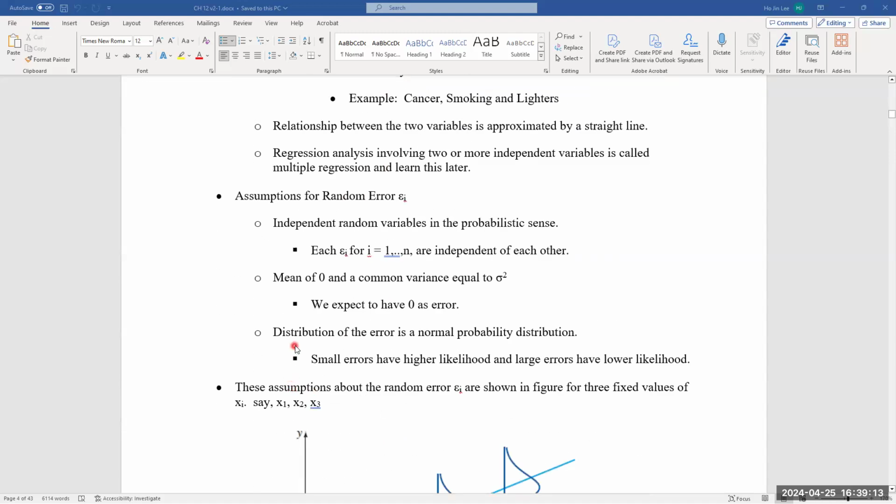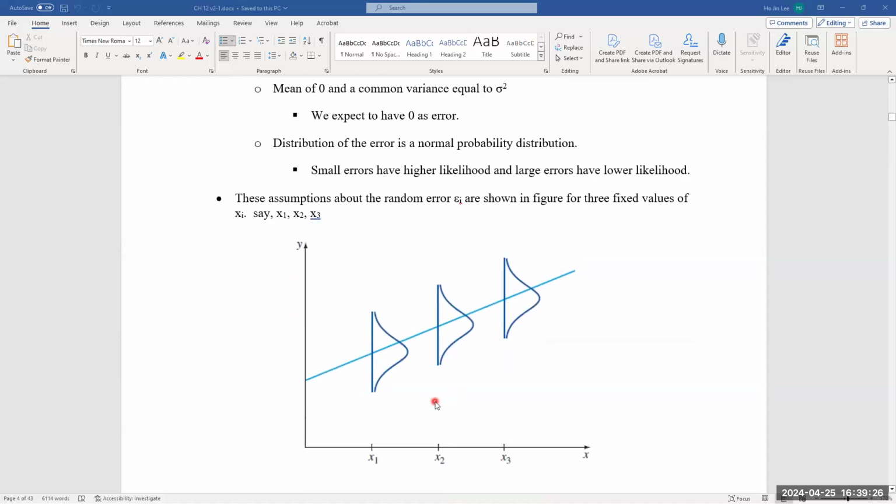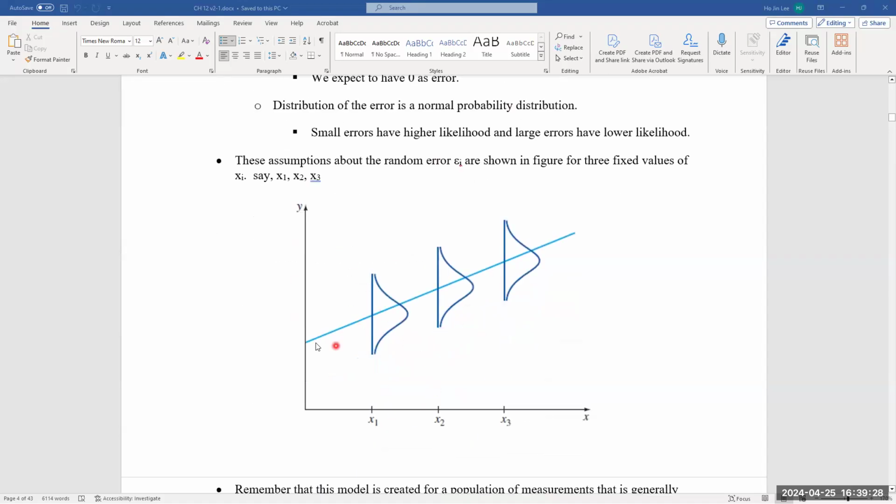Lastly, we're going to assume the distribution of the error term is normal, or the error is normally distributed with the mean 0 and a variance of sigma squared. Okay, so this is what it would look like. This is a line of means, and we're going to assume for any given x, the highest chance you have is being on the line.